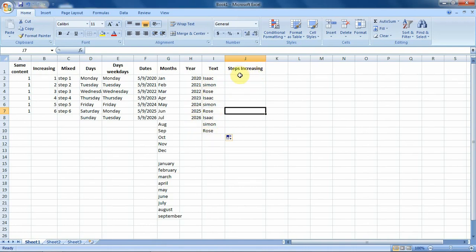With steps increasing, here we are going to put in our contents. We shall have 1, then we put 2. Press enter. Then we expect the next to be after 3, 4 should be missed, then 5, then after 5 we should miss 6, then 7, and so on.